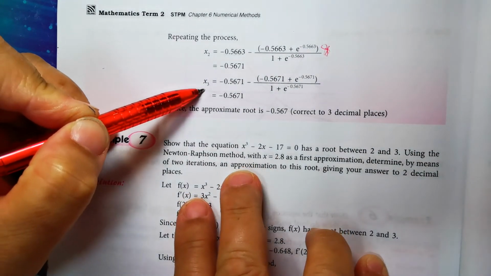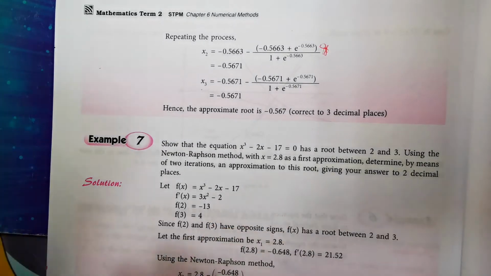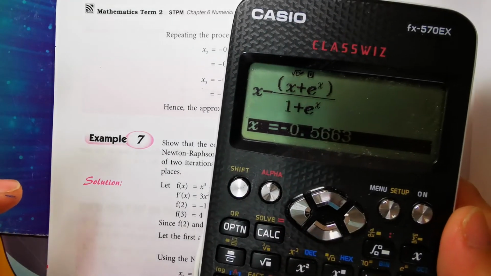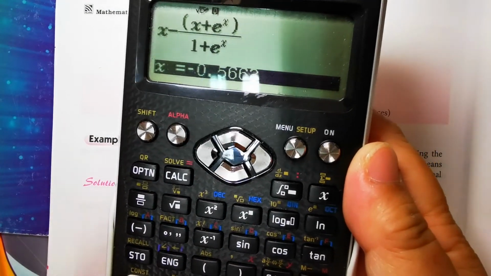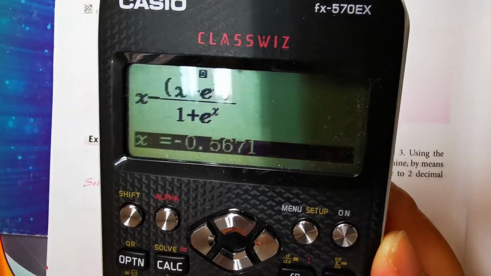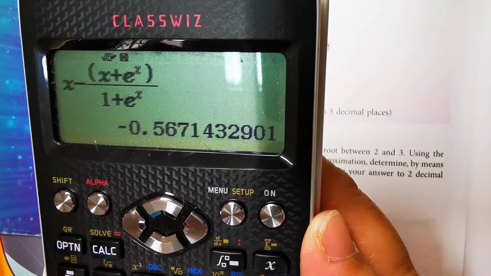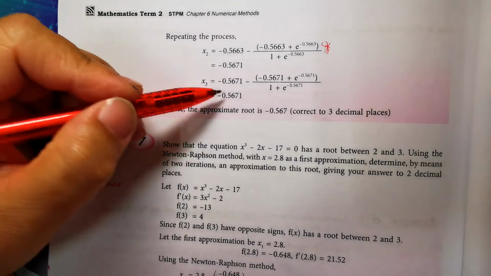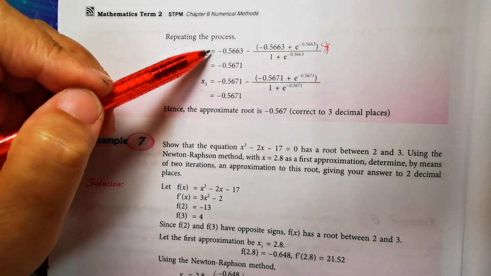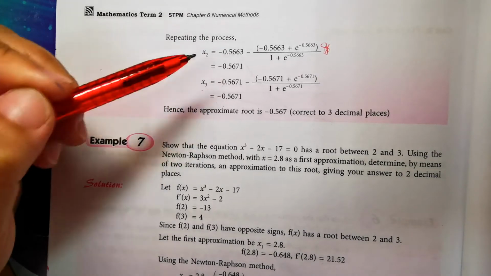Okay, the next one is actually you can just press your calculator for the answer. Just now the answer is negative 0.5671. Negative 0.5671. All right, can see? Yes, equal. You get almost similar answers already. Negative 0.5671. So for the third one, you can skip this and just write the answer for the following. But this step, please at least show twice. Okay? So we get 2 consecutive answers which are the same. Therefore, we can stop here.